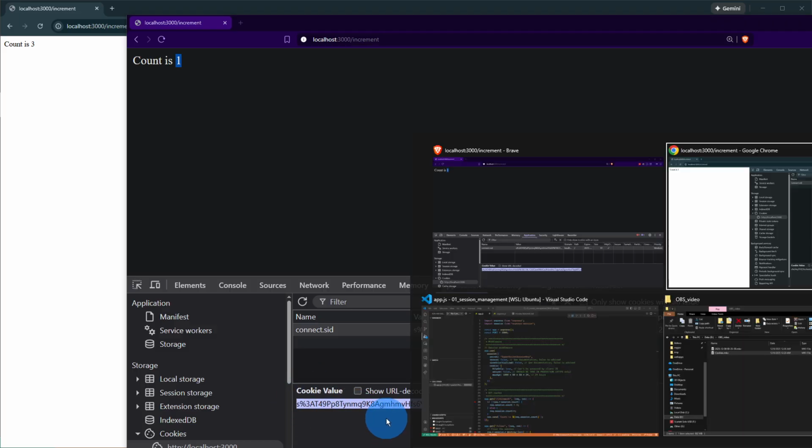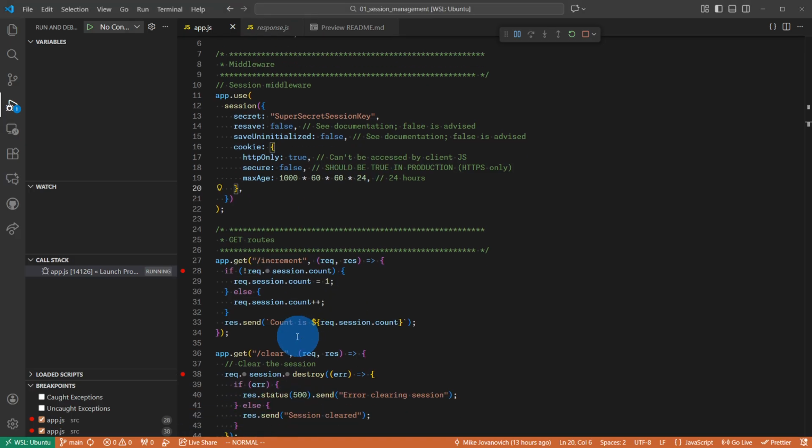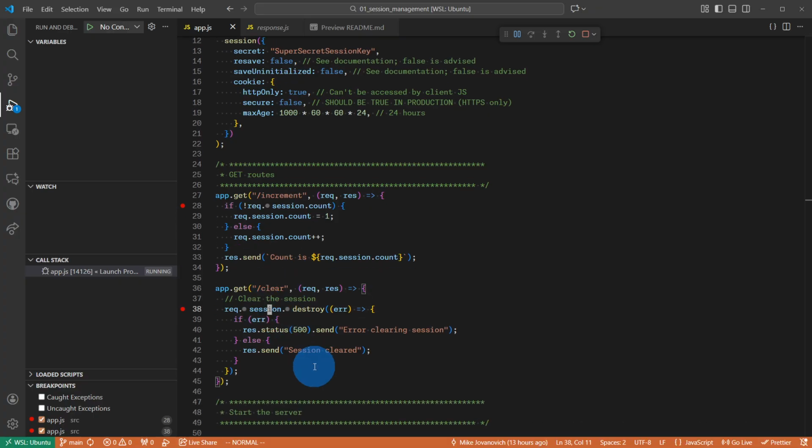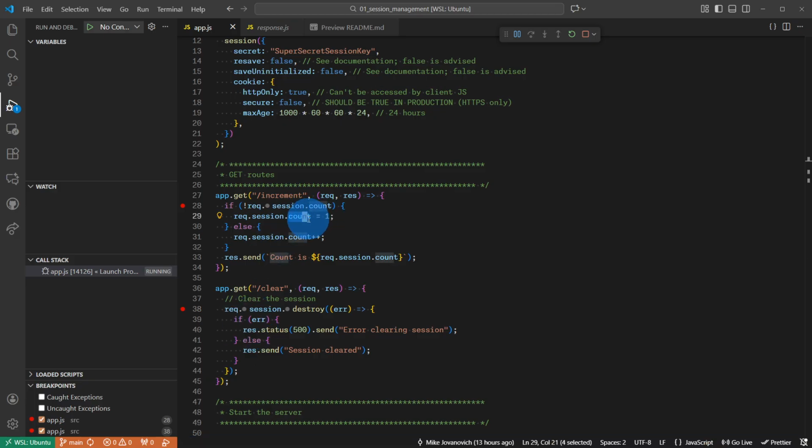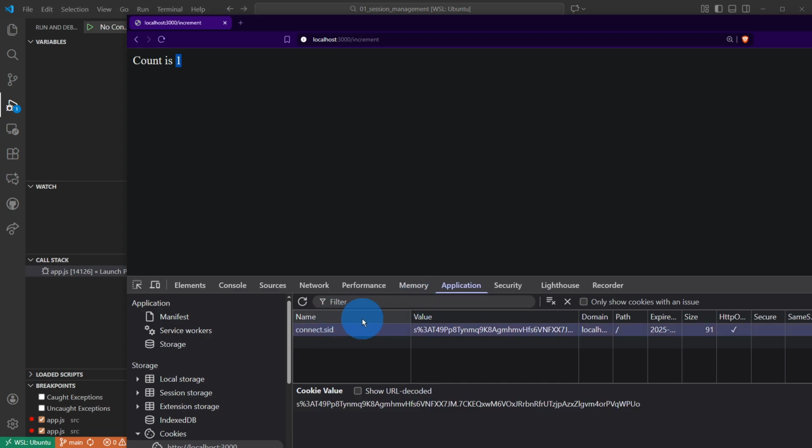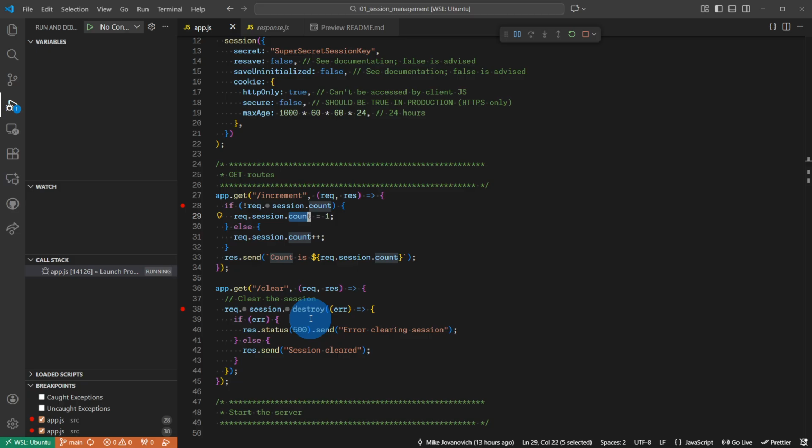The last thing we're going to do is clear this out using clear. So I'm going to clear my session. I can use session.destroy if I'm using this library that we're using, and it's just going to do 2 things. It's going to unset the session cookie, so it'll blow this cookie away, and it also on the server, in memory or in the database, whatever we're using for session store, is going to get rid of the count. So we don't want this stale orphan value just sitting around taking up space. We want to clear it out when we're done.